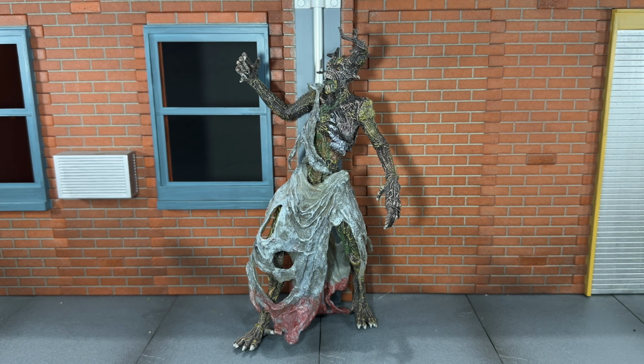So before we take a look at the Blair Witch, let's go ahead and take a look at the accessories that she comes with. First up, she should have come with her movie poster holder. All Movie Maniacs came with them, but this one didn't. I don't know what the chances of getting one that actually didn't come with that are. Truth be told, I probably wouldn't have used it, but it would have been cool if it had actually been included since it was supposed to come in this.